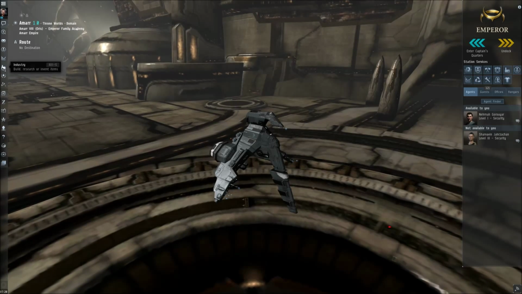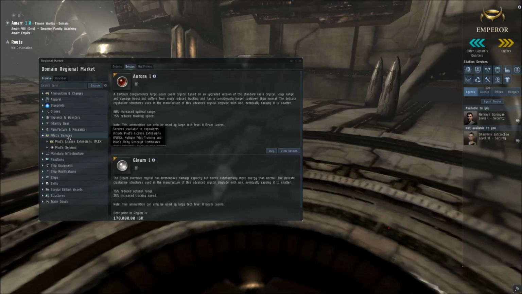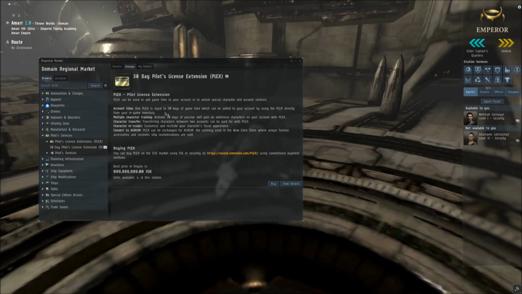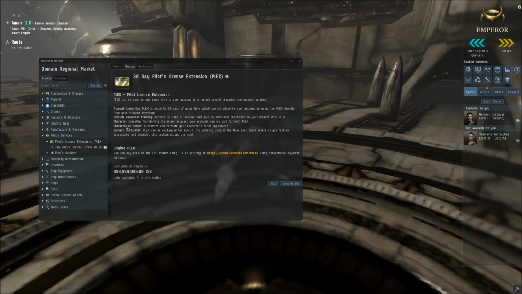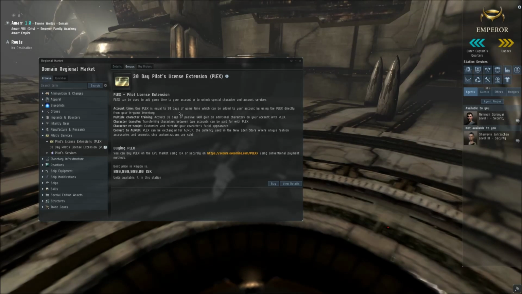Okay, let's open it up in the market real quick, and I'll show you what I'm talking about. Pilot services. Here you go, PLEX. So you see here, one PLEX is equal to 30 days of game time and some other stuff, whatever. But it's the 30 days of game time that really entices new players.